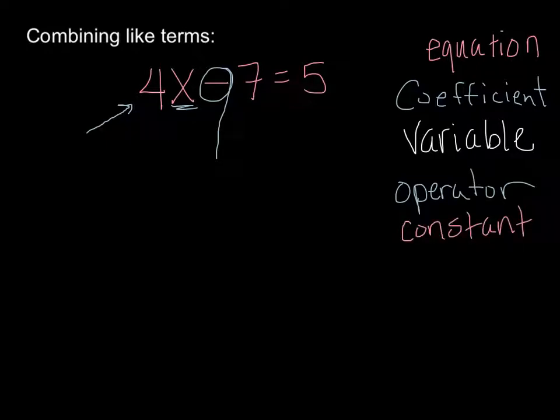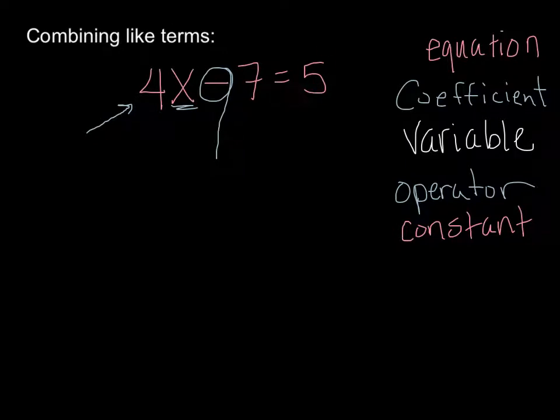And finally, a constant, meaning always, it's always that. A number on its own is called a constant because it's nothing changing. Like here, we know that that's a variable. It could change, but 5's not going to change. 5 is going to be 5, constant. 7's going to be 7. He's not going to change, constant. This one, 4, can change because he's being multiplied by a variable, so he's not constant. Constant, constant. There's nothing that's going to change him.